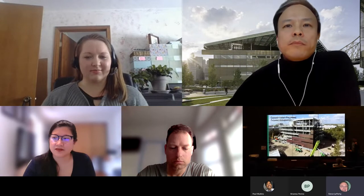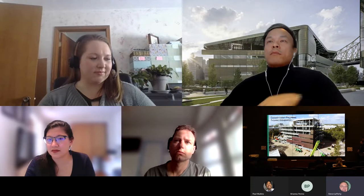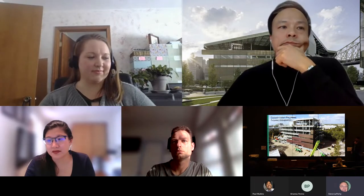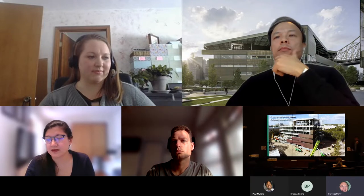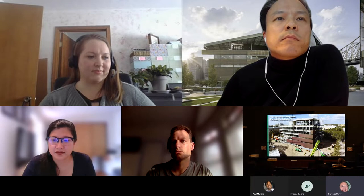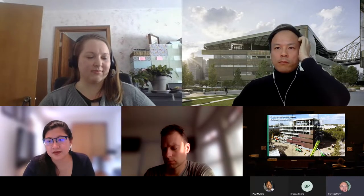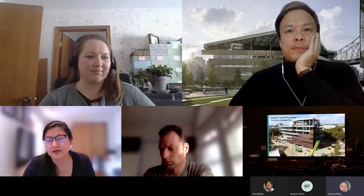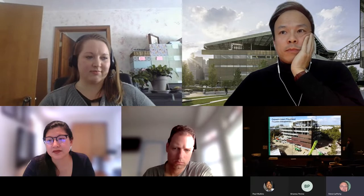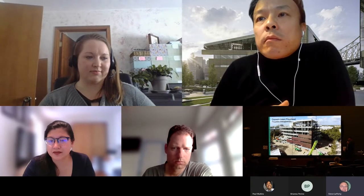Just to give you an update, and this photo is already outdated, but right now they're putting the metal panels up on the skin. And just to give you an idea of timelines on this building, we started the design in early 2018, and it's 2022 right now in the middle of construction. I think it's early 2023 for the end of construction. So you have a good 5 year span from the first pen on paper all the way to the end of construction.